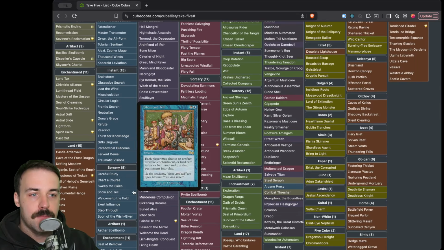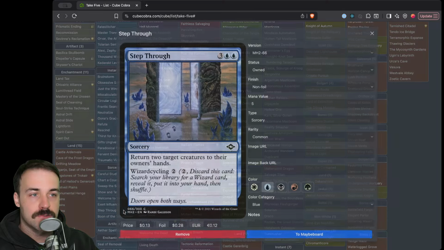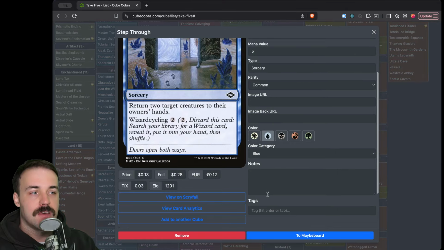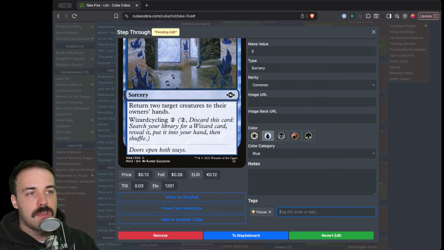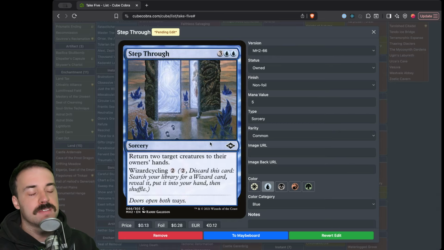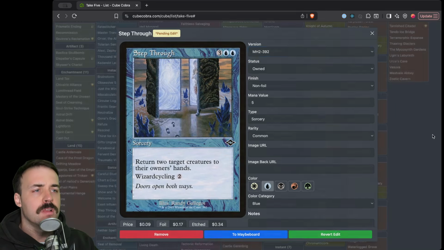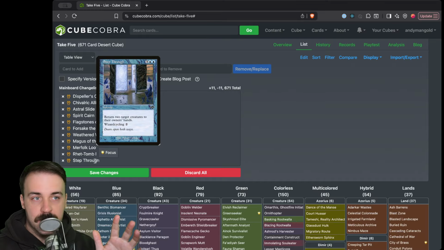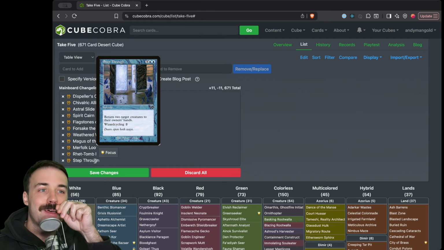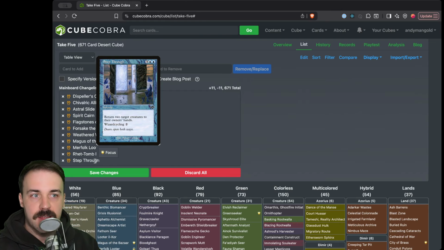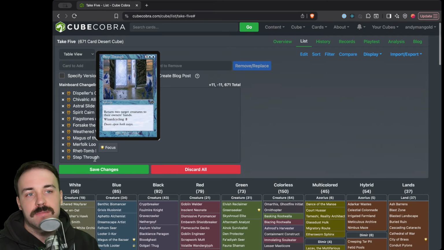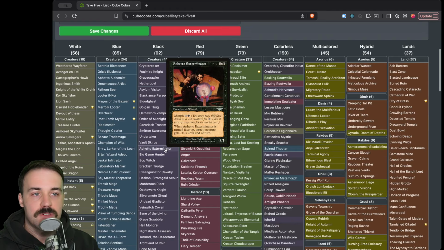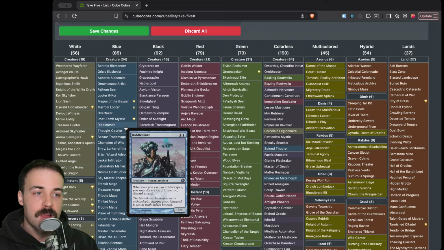I think I'm going to go ahead and make the Step Through, which has Wizard Cycling, which can go find Ret Tomb Mystic, also a focus. And this is an important card to mark as a focus because I want... Do I want the old frame version? Yeah, probably. I want this to be a known focus because the Wizard Cycling is colorless, which means I would want to include enough wizards in other colors that you're not just always playing Step Through to get some blue wizard and sometimes bounce 2 things. I want there to be a reason to play that in a non-blue deck, which is a thing I want to be aware of and conscious of as I'm going through.